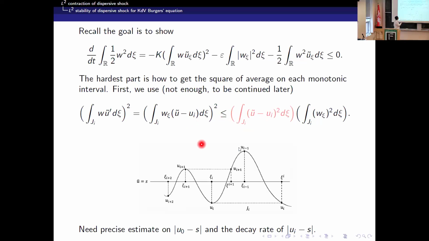After doing that, we can use a very easy Holder inequality to get this term and that term. And you see, what's this? This is a diffusion. And this diffusion we have. And also we have extra, in fact, especially in the last monotonic piece. Okay, I will go back to show you. And also there's a cost here, the L2 norm.